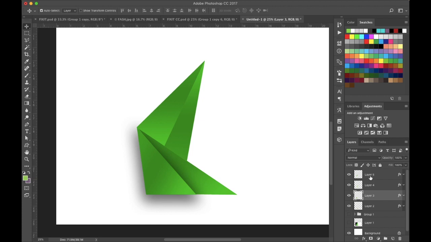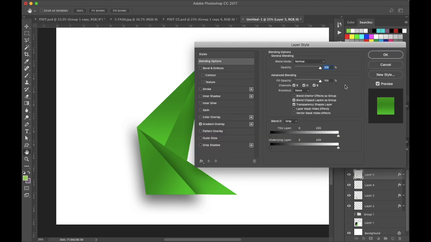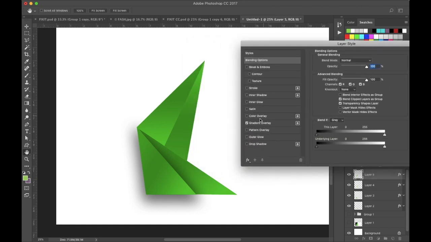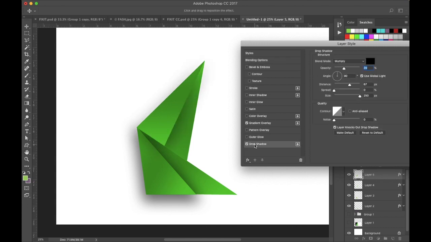So we're going to apply another shadow on this top guy. We're just going to click drop shadow, and it's giving us this effect that I like. I just want to change the angle a bit, something like here. Yes, looks good.